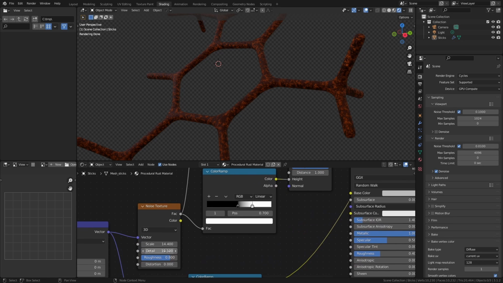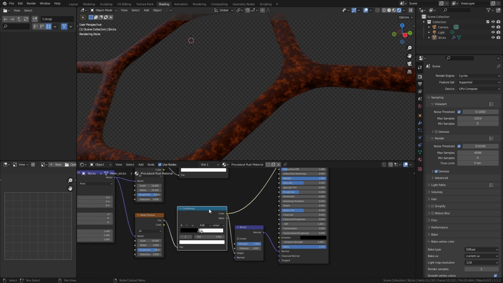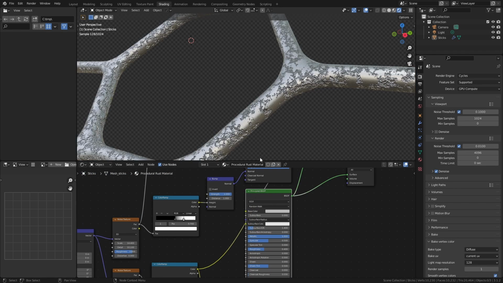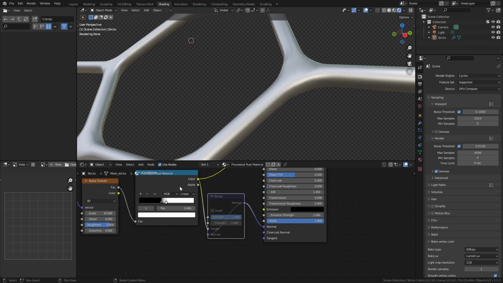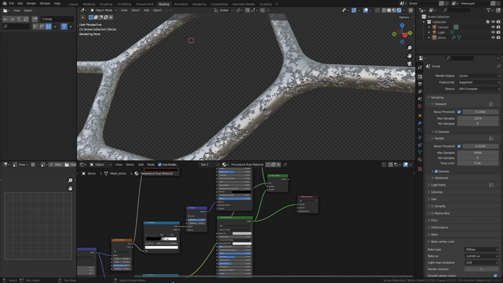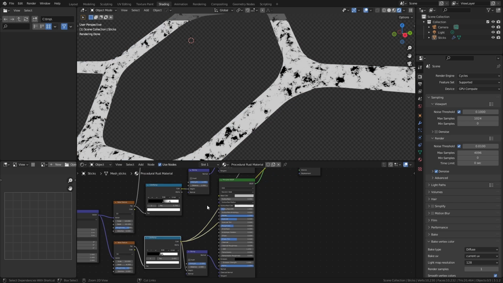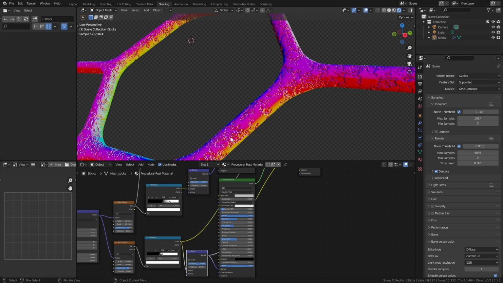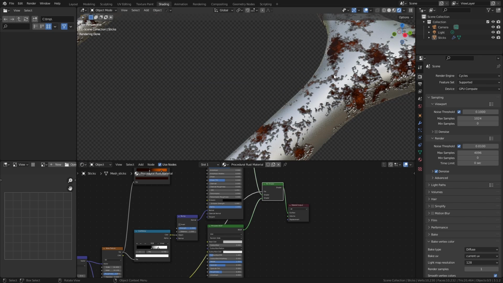If we wanted to make this a little bit more obvious, we could drop the scale there, spread it out, something like that. But all of this is actually being overlaid with a separate texture for the metal, for the iron. This is the metal, and this bump node right here, go ahead and mute that, which is taking that same color ramp, is adding that extra texture. Now, I'm also using this color ramp to control a mix shader. So the areas where this is black, and in fact, the same areas that are depressed here by the bump node, are the areas where it's going to show the orange. And so you get this edge that looks as though it's got this texture.